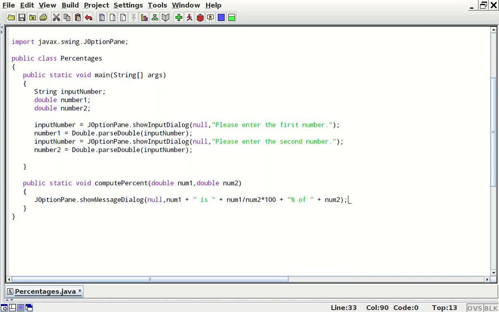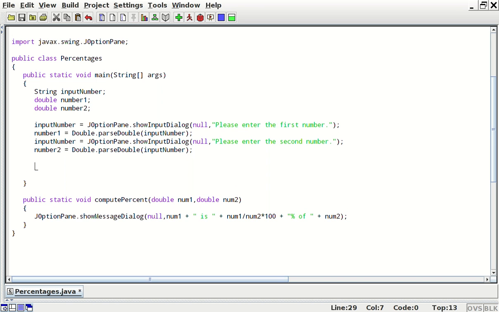So okay, here we have the input part, and here's the part where we're computing and outputting. We need to link these two up with a method call, right? If we just ran the program right now, it would start here in the main method, get the input from the user, and then it would end. Nothing would happen. It wouldn't ever use this method right here. So we have to call the method computePercent. And because computePercent has 2 parameters, num1 and num2, we have to pass it 2 doubles in order for it to do its job.